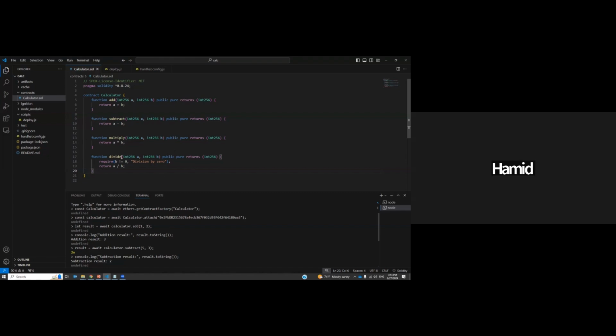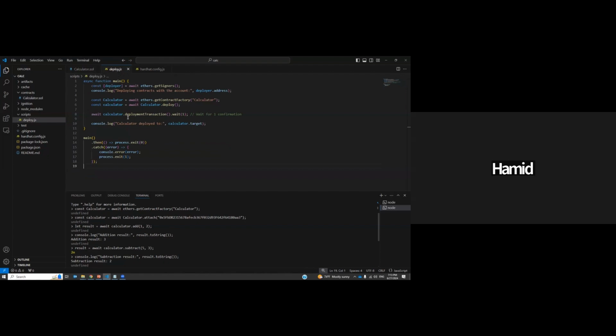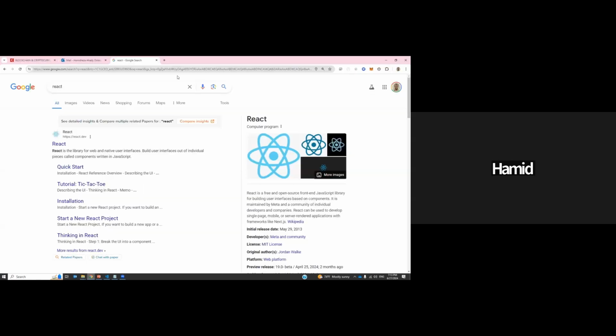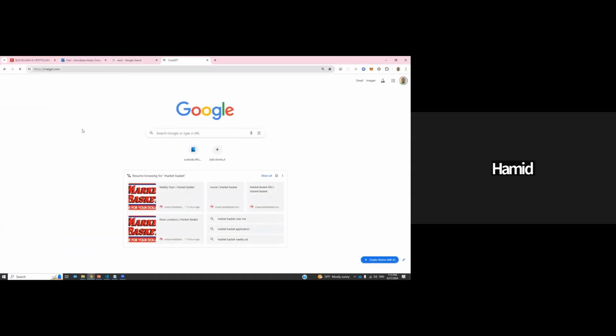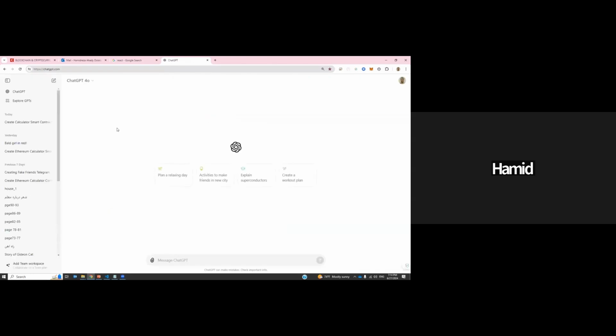For your own project, I'm very okay if you use ChatGPT to make more complex functions for calculator.sol. And also you probably need to improve your deploy.js. If I want to show you how you can cheat, which I accept, go to ChatGPT or any GPT-based tool.